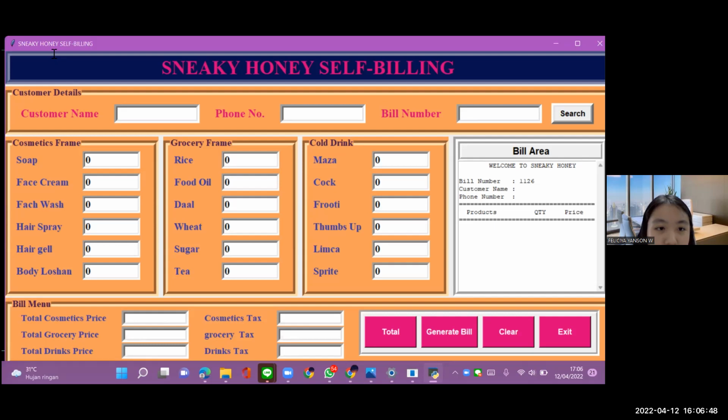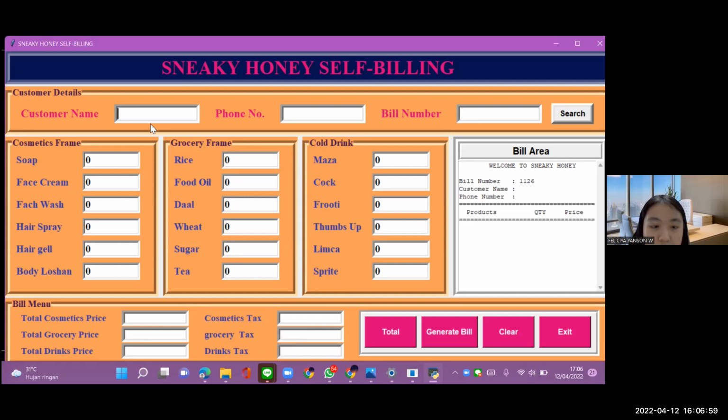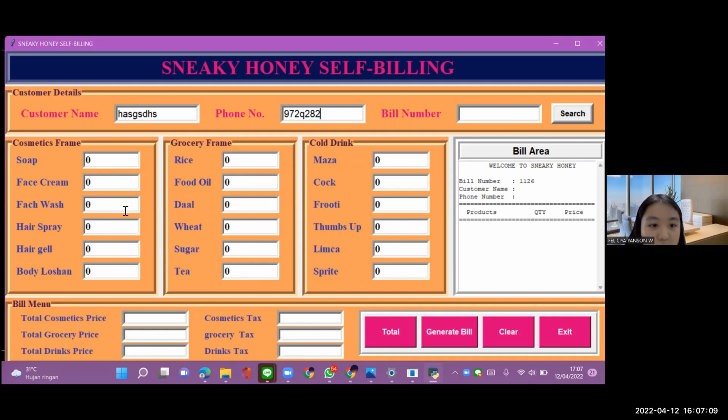So if we don't fill anything in customer name or phone number, when we generate the bill, it will produce an error. But so I have to fill my name with something. So, and when I generate the bill, it still cannot be run. And I fill this like this.